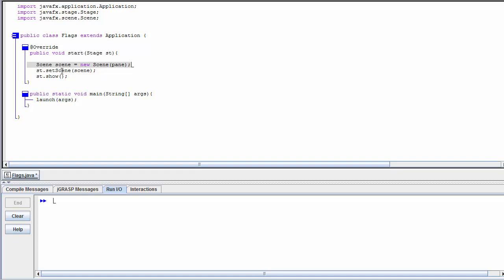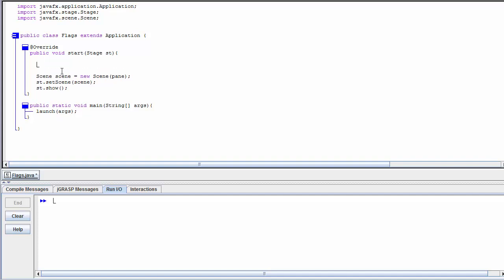To show a scene, I need to have something in it, so I'm going to add a pane here, and I'm building, you know, based on what I absolutely need and backtracking to what I actually want to show. So in our example, I'm going to use a GridPane as a pane, okay? So new GridPane. There we go. And now I'm going to be able to work here, where I put the comment, on actually populating that pane with the different flags that I want.